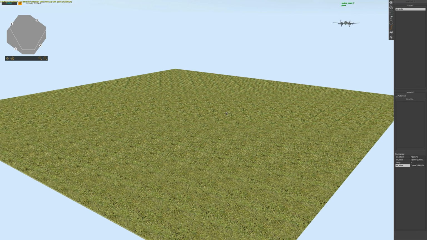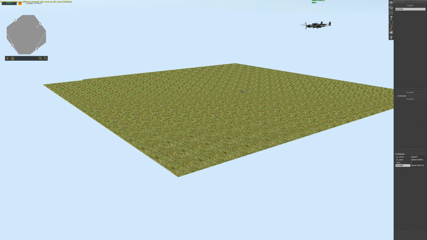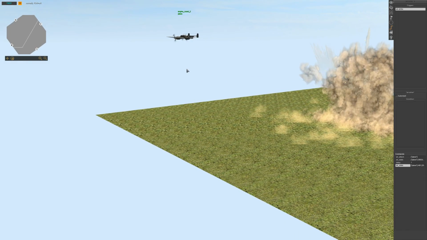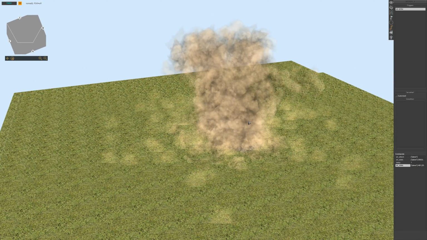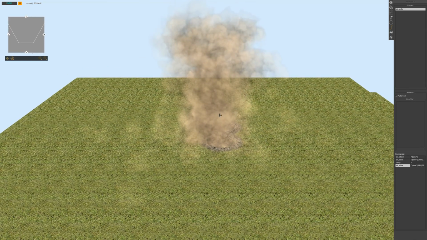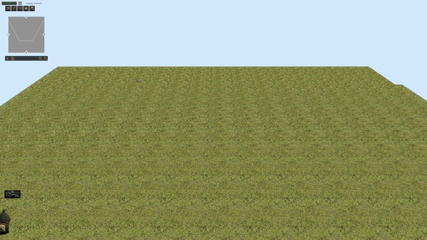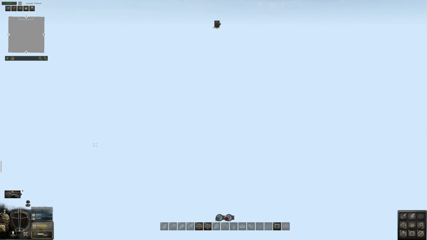Now the plane is coming. Now this will drop the bomb. And disappear. So this was the 250-pound times 2 bomb that was dropped. Right now we're gonna drop the 50-pound bomb, 50-pound times 4 bomb.